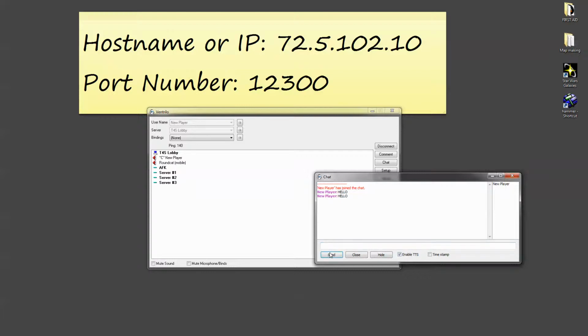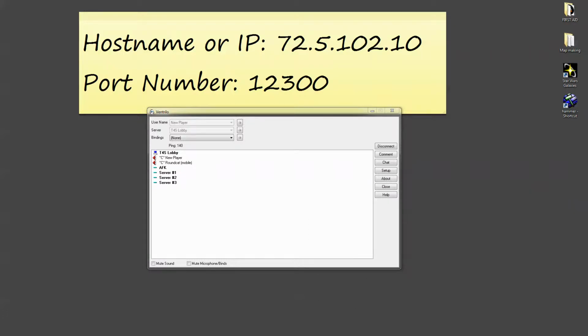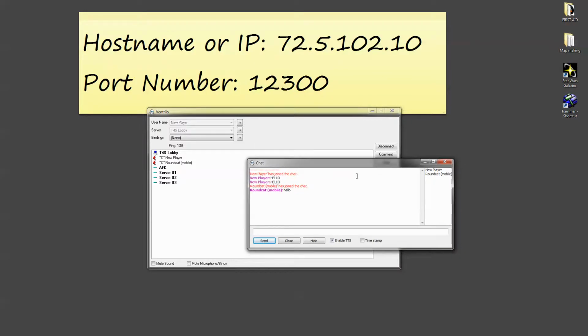So now if I'm on my mobile phone, if I just type in something in here on my mobile phone, chat, you can see Roundcat Mobile's gone to C. I can now say hello. I'm typing it into my phone. Hello. And what's good about that is that people who are typing, it converts what they say into audio. So I really like that. So they can type all they want. This is a really cool thing to have running on a different screen, if you do use different screens, by the way. So there you go.